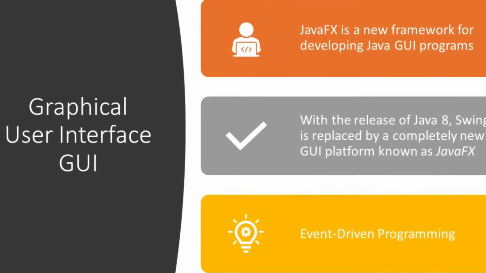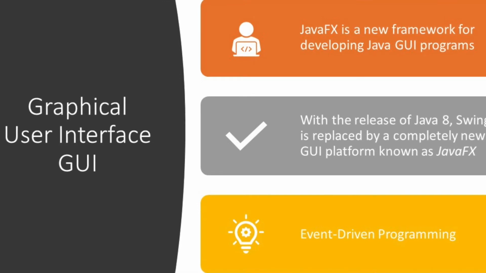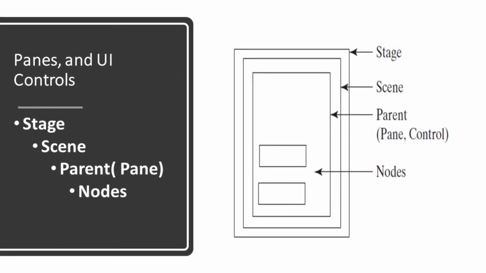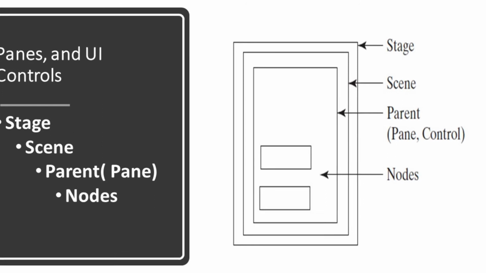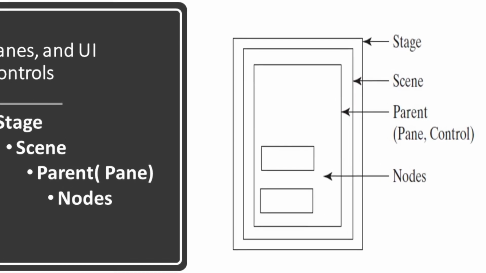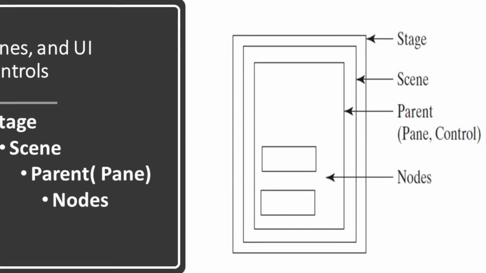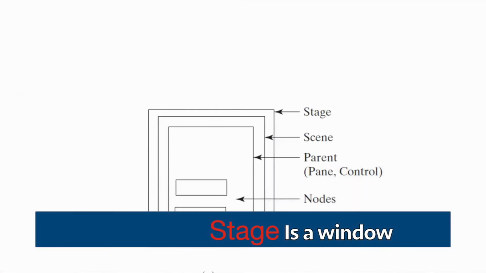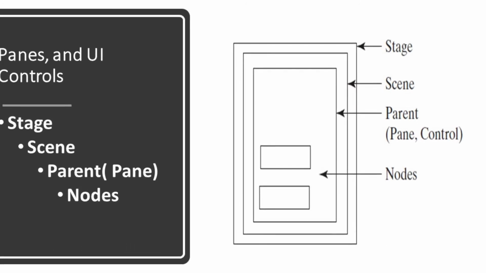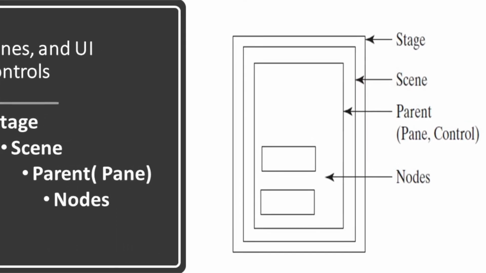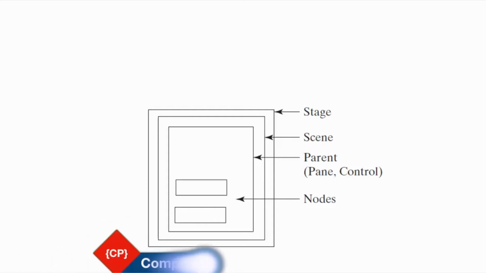So here let me decompose and break down the stages and the controls plus the objects that we are going to build and design in this project. We will start by first designing the stage, and the stage here will act like a window. Next, inside the stage, we have another layer, which is the scene that contains all the controls that you want to add to your page. But to make it more organized, we want to add another layer, which is here the parent.